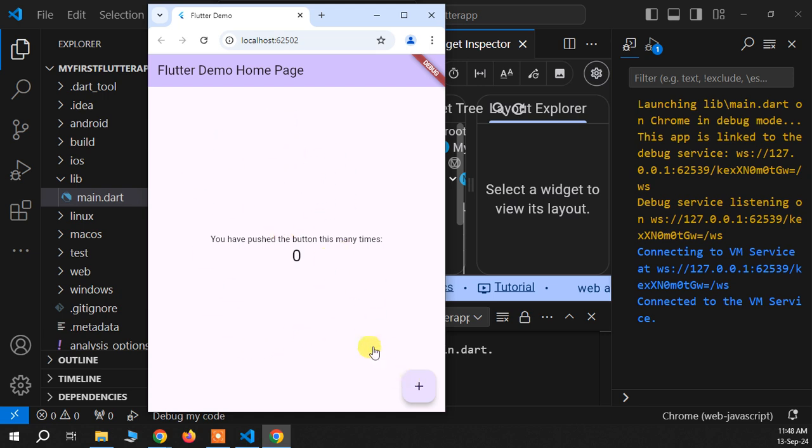So this is the application that is created, and it is a counter application. When I click on this plus button, I can see the values are increasing. So this is the simplest way of configuring and installing Flutter in your Windows system.